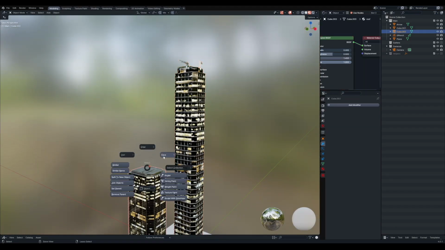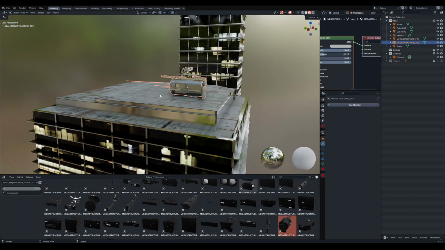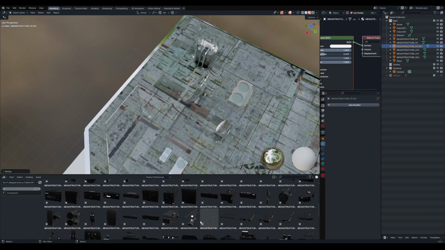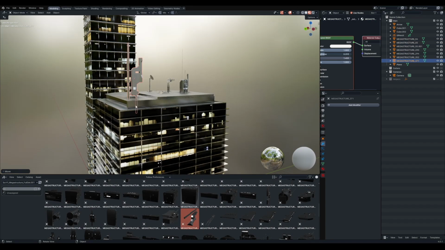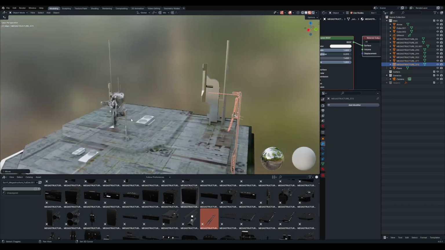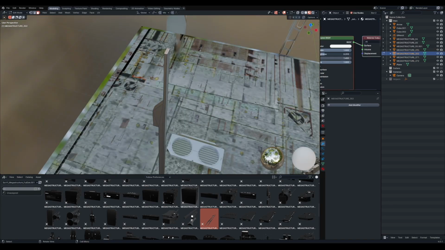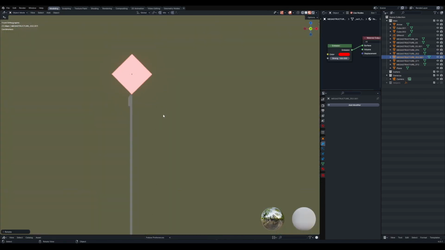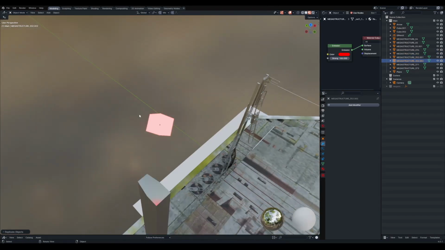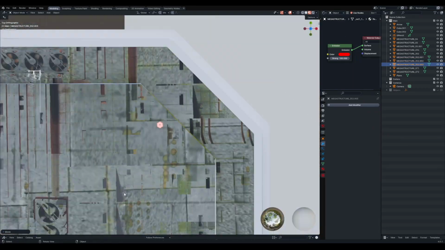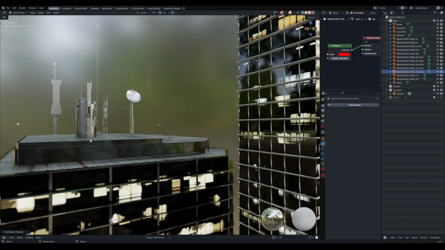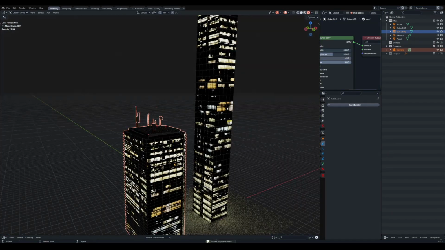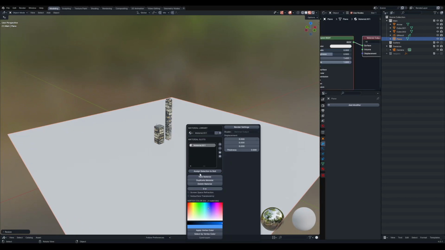And I use cubes in here to add some red lights, just to sell the idea that these are tall buildings and planes should be careful with them. Putting some geometry that looks like antennas, a satellite dish, and then repeating the same process, adding a cube, rotating it 45 degrees in all axes, and then assigning a red emission material, so it looks like those red lights on top of buildings.